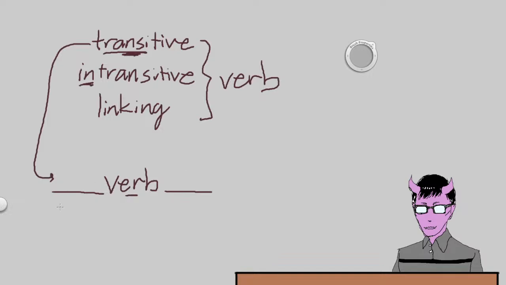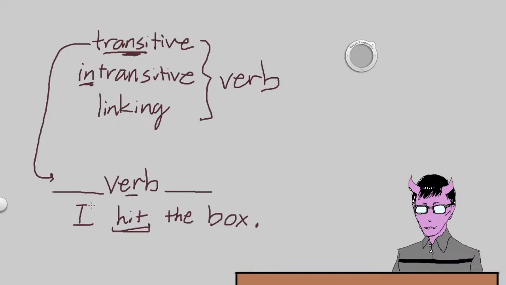So here's an example. You can say, I hit the wall. Wait, I don't like that. I hit the object. I hit the box. Yeah, there you go. So I hit the box. In this situation, we have a verb type right here. Again, this is an example of a transitive verb.